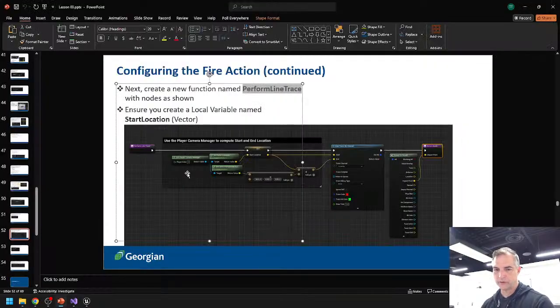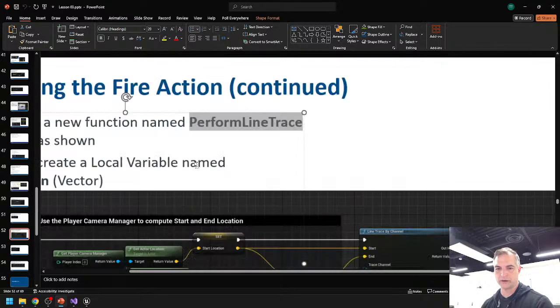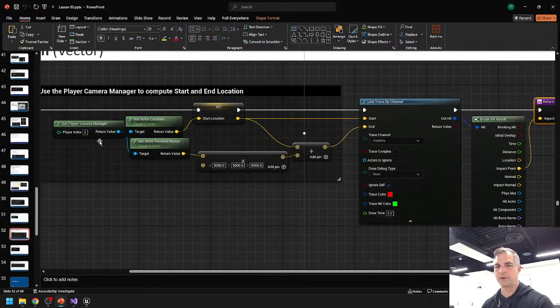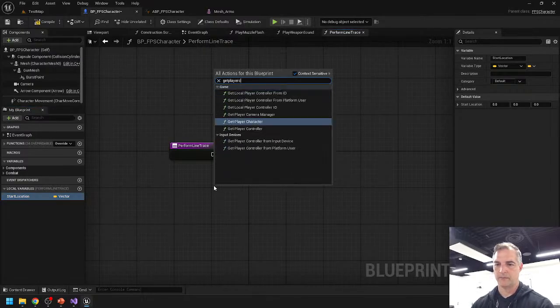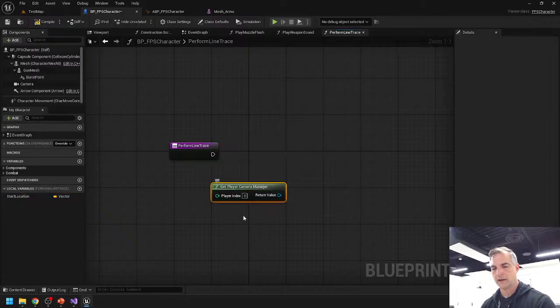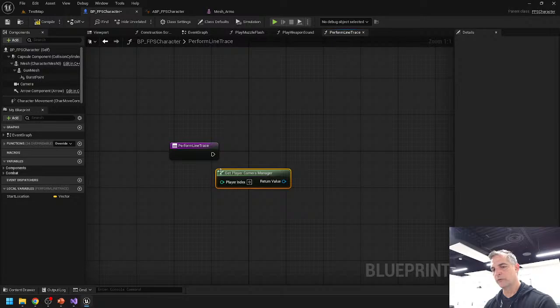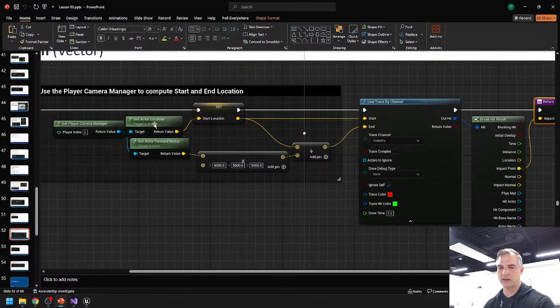And then what I want to do is get the player camera manager. I'm going to zoom in here so you guys can see it. So get the player camera manager is the next thing I want to do. So get player camera manager. There it is. What the camera manager does is look where the player is looking. There's two things the camera has. It's what the player's camera itself is actually looking at right now. Notice that we have a camera. Here's the camera itself, right? Normally what we would do is check whatever the player is looking at. We want two things. Where the camera is looking, we want to get the actor location, the camera's location. Okay, that's the start location.